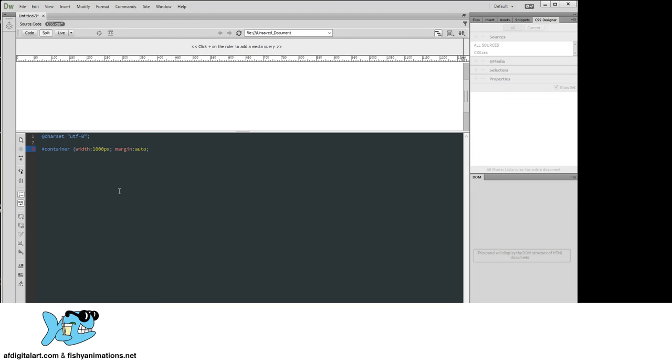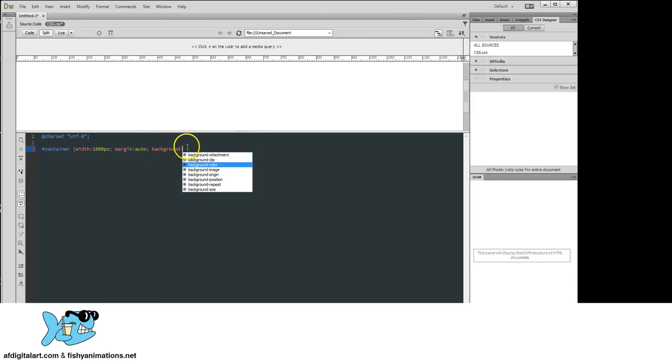So you want to use a semicolon at the end of every naming convention for your ID here. I hit space, and we're going to do background color. So I'm going to type in background, and then hit the minus key or the hyphen, and type in color. I can select it again from the little submenu here if I wanted to. If I want to type it in and go pro, no problem.